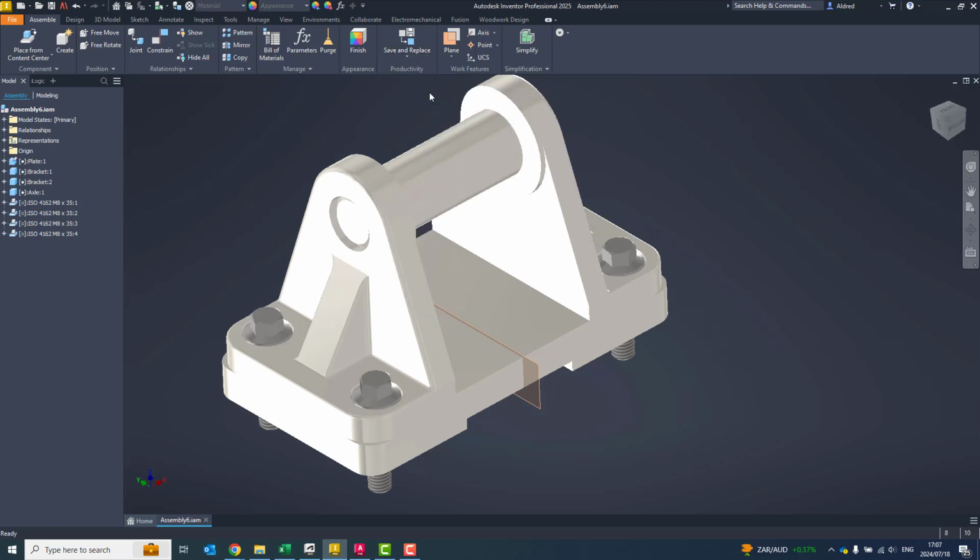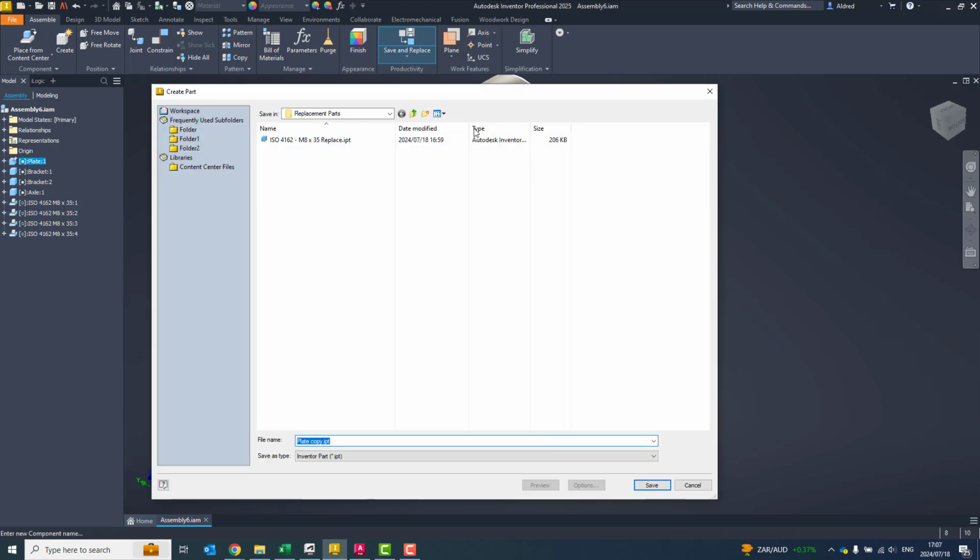Now, I've only got one base over here. So I can say save and replace, and I can then go and select the part that I want to save and replace. And there you can see it opens up, and in my replacement parts, I'm going to go plate with holes. Okay, so what I'm actually doing now is I'm saving copy as and replacing the components as well, which then also allows me, I don't have to delete this base or open up, save copy as, delete the base, go find it, replace it, and then put it into my assembly.